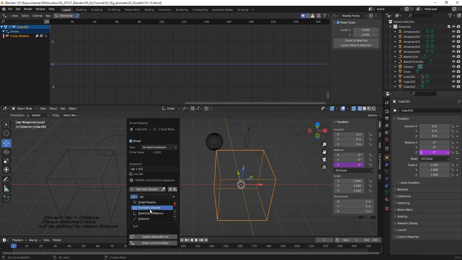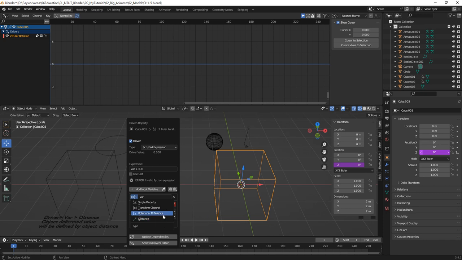And the second one, usually we will use this one, transform channel, so that you can copy the transformation from one object to the other object. So just like what we did, we copy the movement of the bone and use the parameter to change the rotation of the box. So that's the second way.